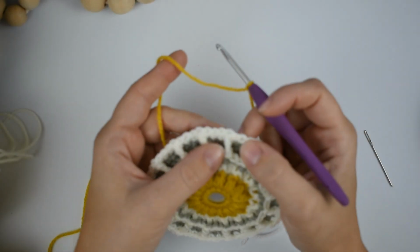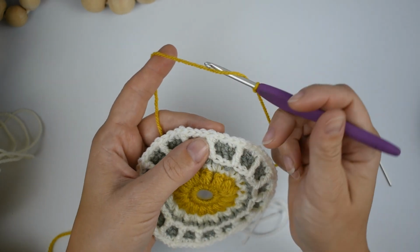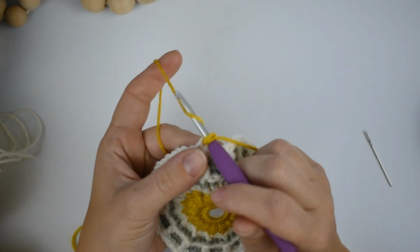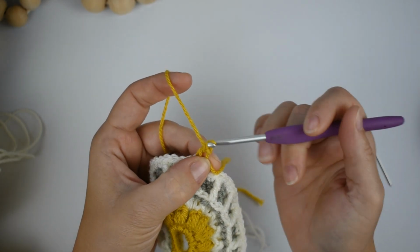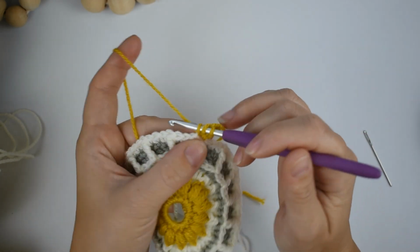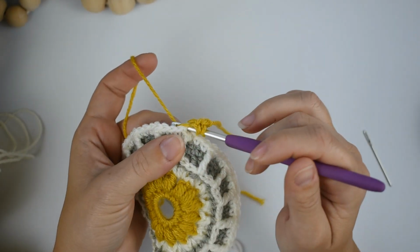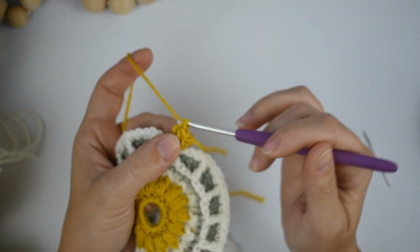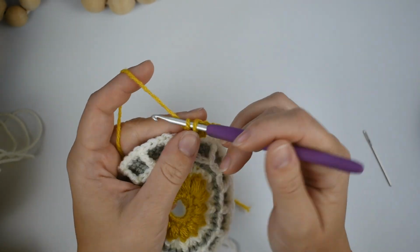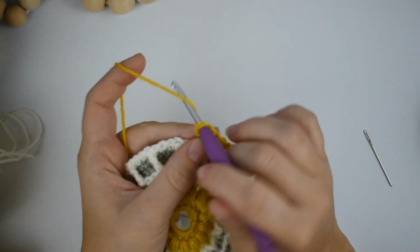So we're going to be making a popcorn into the treble stitch. Okay, so yarn over, insert into the treble, yarn over, pull up a loop, yarn over, pull through 2, yarn over, pull through 2. So we're going to do 4 more of those because our popcorn consists of 5 double crochets into the same stitch for this particular pattern, and then we drop the loop, pick up the first one, and then pick up the dropped loop and pull through. Alright, so there are our 5.